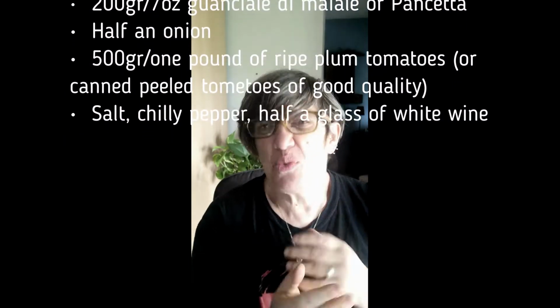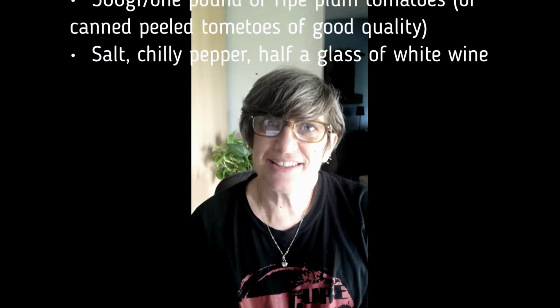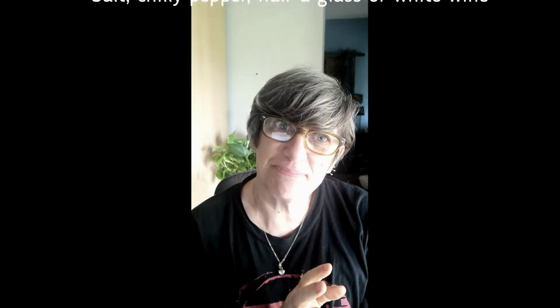Thing is that we like it this way, and Pecorino Romano in our family doesn't go on pasta. No one likes it. Okay, let's start.